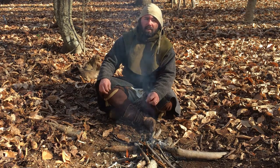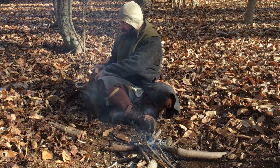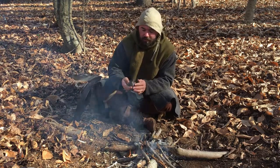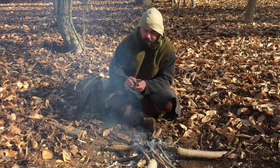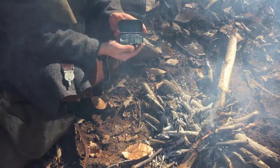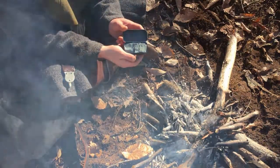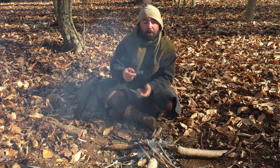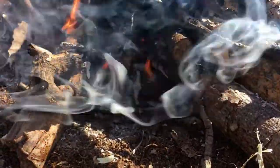But I'm going to be making charcloth in a tin. So what I have is a steel tin. It's a little bit like a mint tin. This one isn't, but you can use an Altoids tin. And it is filled with denim. This is just from an old pair of jeans. It's 100% cotton. And what I'm going to do is close this lid and put this whole tin in the fire. That is going to cause the cloth to burn without a lot of oxygen.